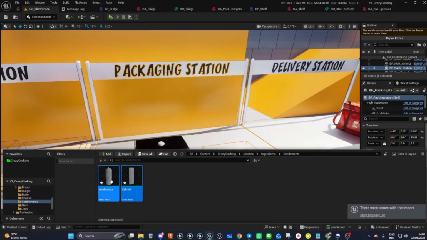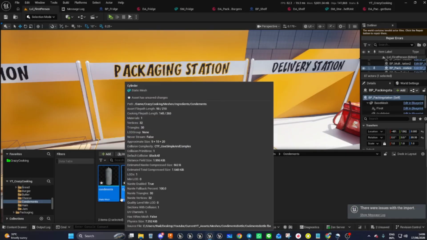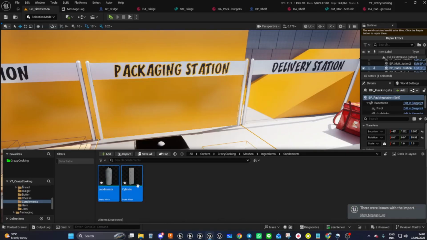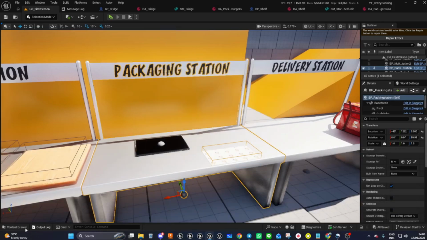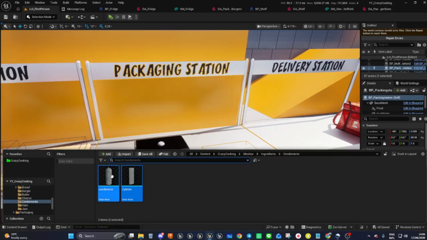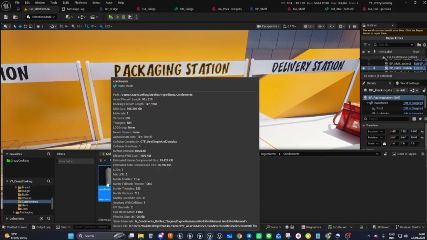And it comes in two parts, okay? So what we're going to do first is open them up and then we're going to make the two parts into one. I'll show you how to do that. So first of all, let's save them. One part is a label, the other part is the bottle itself.